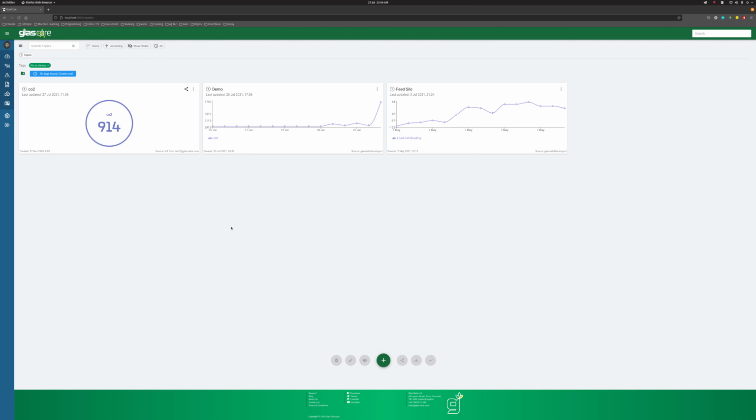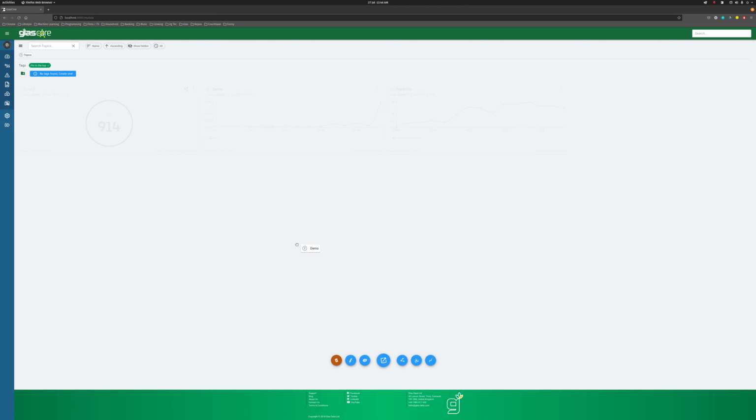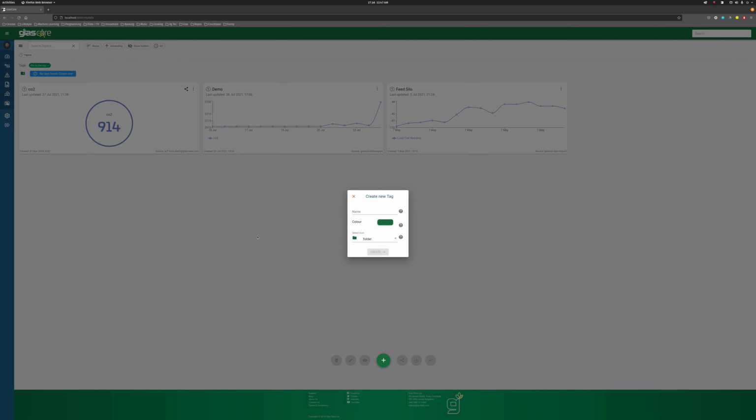The final thing that we've added is that you can drag these topics onto these context menus down below. So you'll see that when you're dragging a topic, you get this little icon next to your mouse, and then all of these options down the bottom will be available. So you can delete the topic, you can edit the topic, you can hide the topic, you can open it up, you can share it, you can export it, or you can visualize it. And it's very quick and easy to do this just by dragging a topic onto one of these options. The same is true for a tag as well.